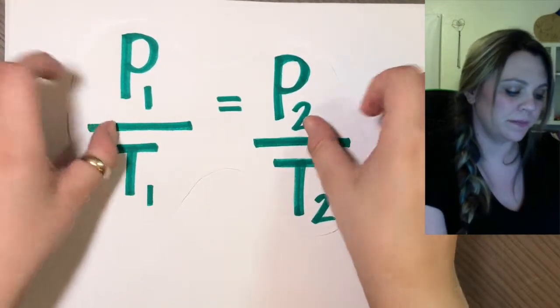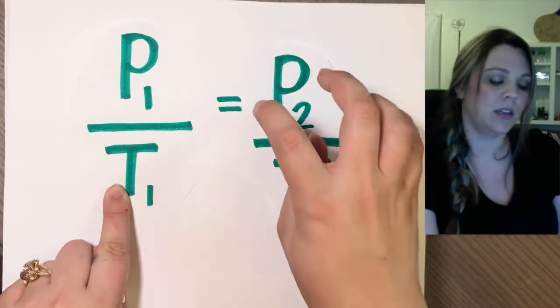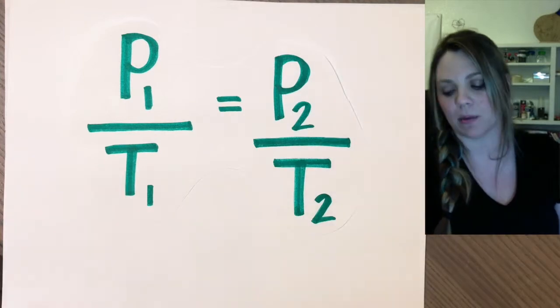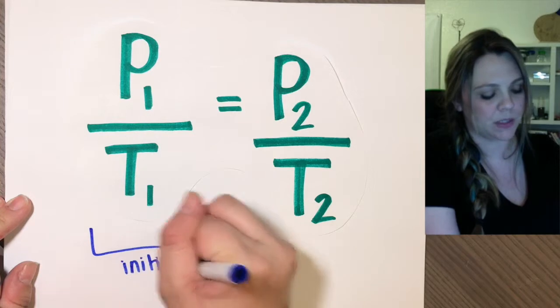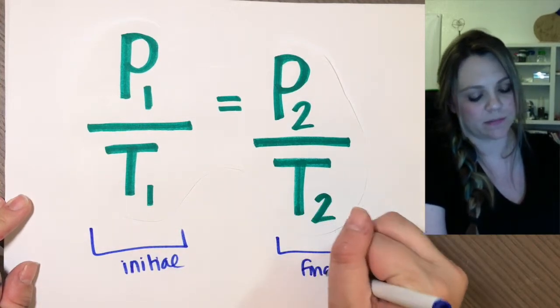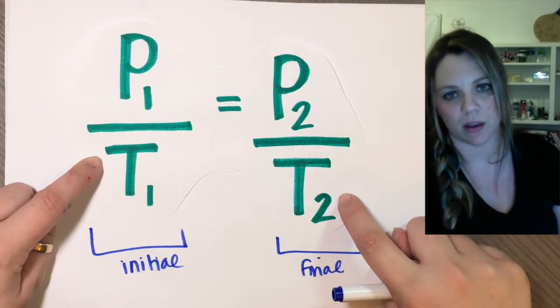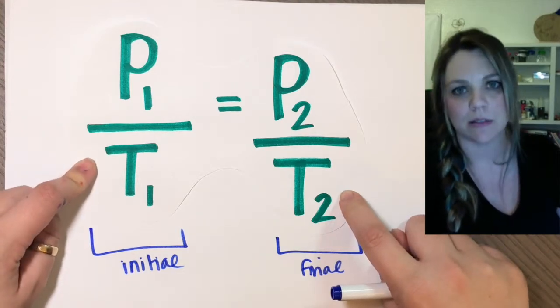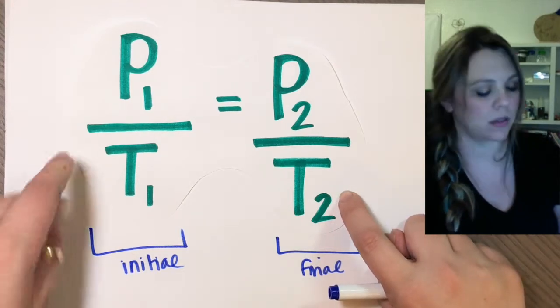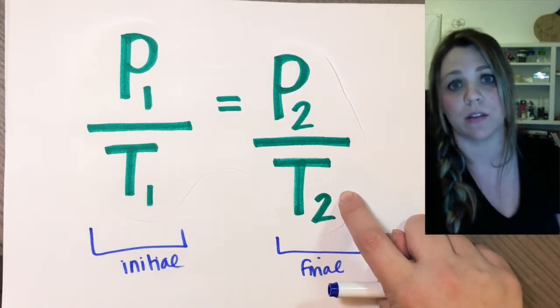These are directly proportional. So I get my initial pressure divided by my initial temperature equals my final pressure divided by my final temp. These are my initial conditions, and these are my final. Pressure should be in atmospheres. Temperature should be in Kelvin. You have to be in Kelvin. Do not leave something in Celsius, please. It's the number one most overlooked thing on a quiz or a test. You just accidentally left it in Celsius. Don't let it be you, all right?